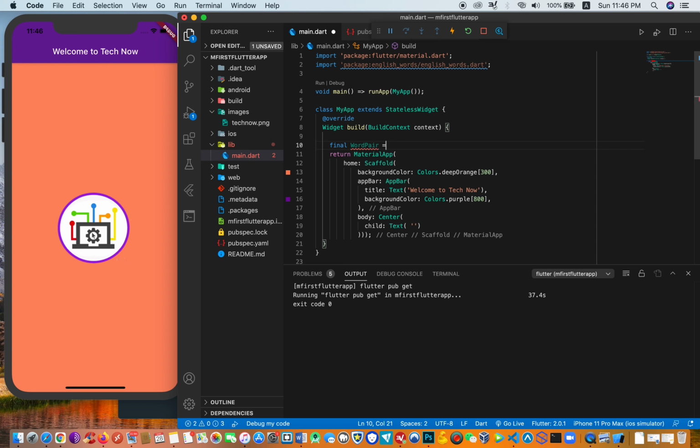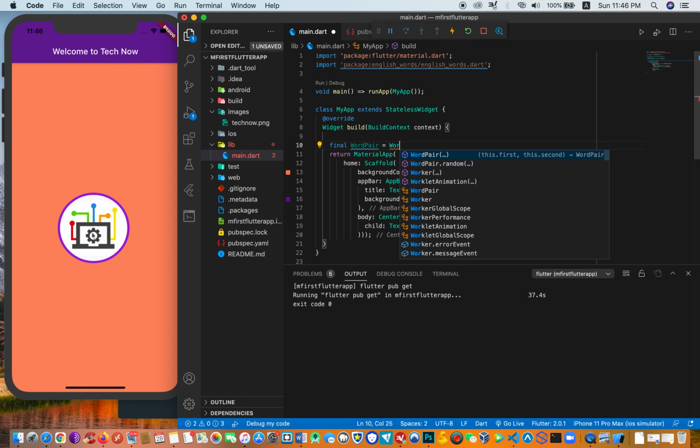Then we assign it to WordPair. Since we have already included the package, it's giving us suggestions when we're trying to type. So it has a lot of properties we can use since we have included that package.